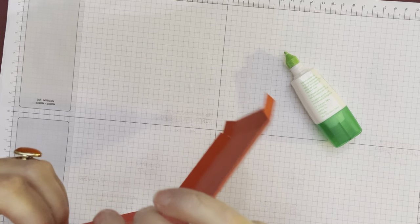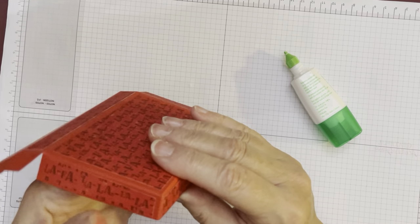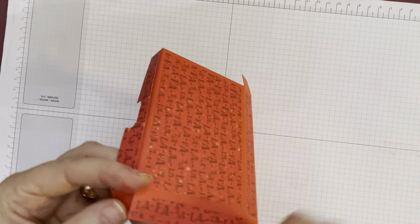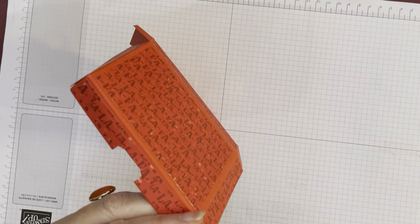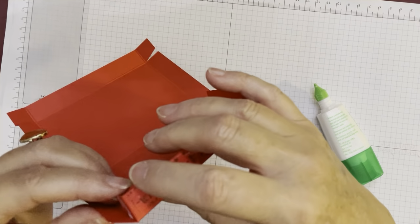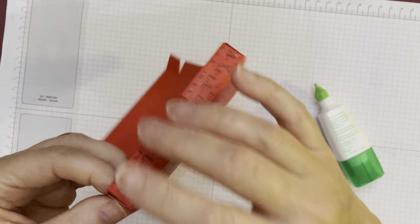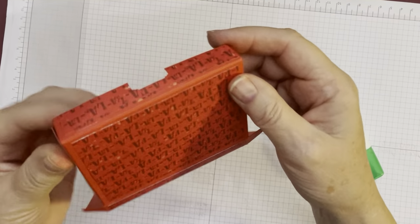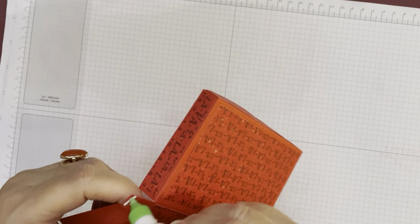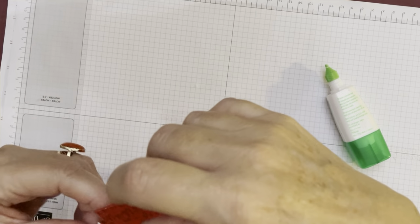I just love that these measurements are so consistent, and it's so easy to figure out how to do your boxes for whatever it is you'd like to spell out. Of course, you can put nuggets in a box and you don't have to spell out anything. You can just decorate them with beautiful DSP, and that's nice too. But I just love the idea of personalizing little gifts at Christmas. So that's why I wanted to show you that. And really, once you learn how to do this, you could use it year round.